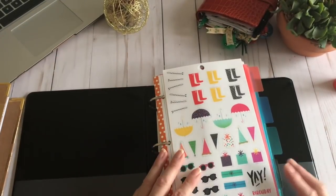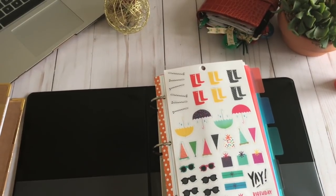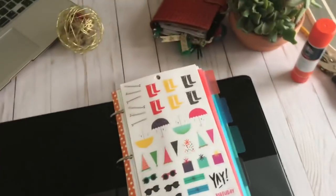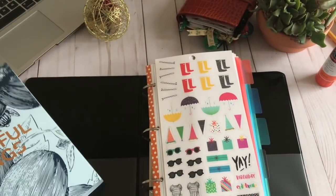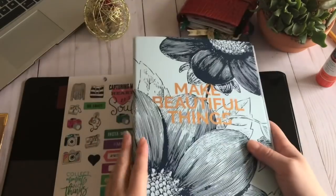The other thing that I did was I have another notebook that I bought at Target that was on sale. It was on clearance. It was like $2.69. And this is going to be my travel binder. So what I plan on doing with this is, when I'm going to go on vacation, or if I'm going to go someplace, or if I think that I want to go to a meetup or something like that, but I want to take certain stickers with me, this is going to be my travel binder.